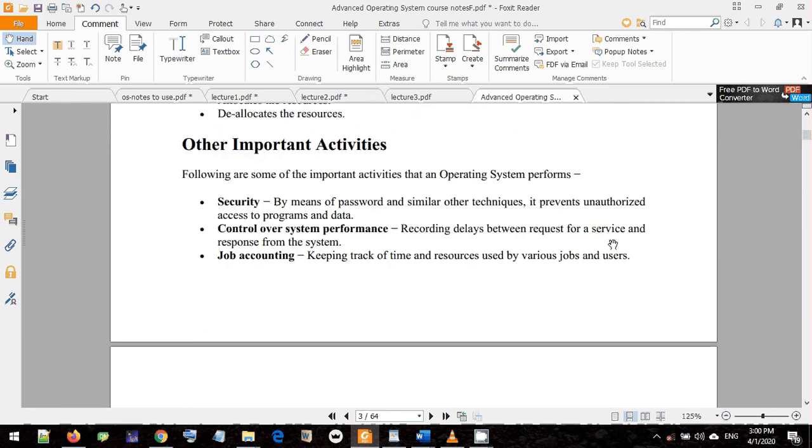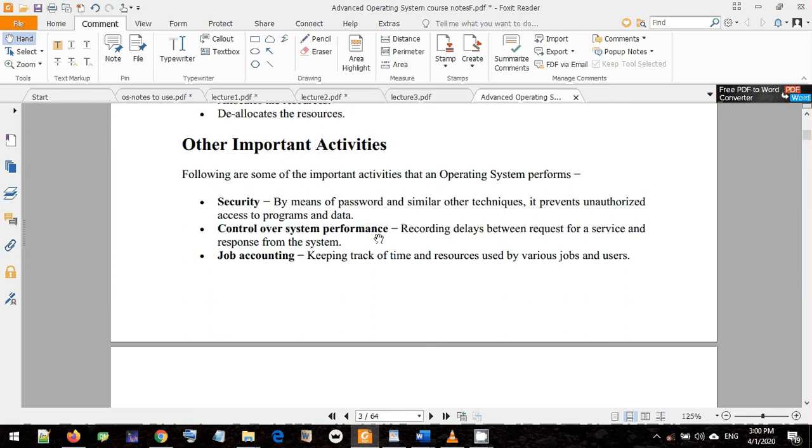Other functions of the operating system include security, that is providing a password before access, and control over the system. It records delays and performance; it records delays between requests for a service and the response of that service.